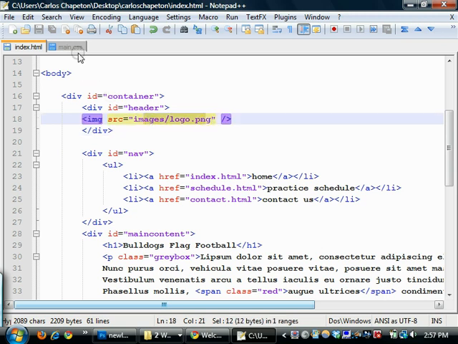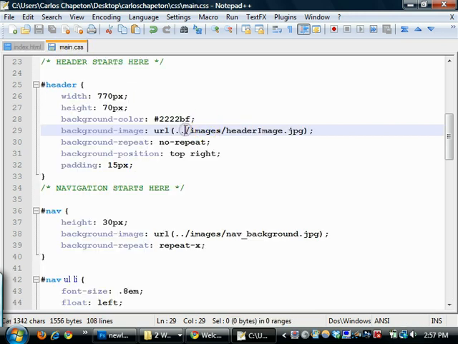Now, this images folder is on the same level as my HTML file, so this is why it could just say images here. My CSS, though, is not. I've added this .. in front of the images folder. Really simple explanation there. If we go back and look at the folder structure, it's because my CSS file lives in a folder one level down in reference to this images folder.